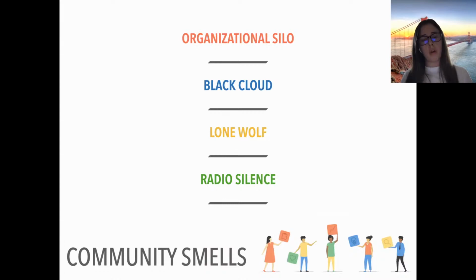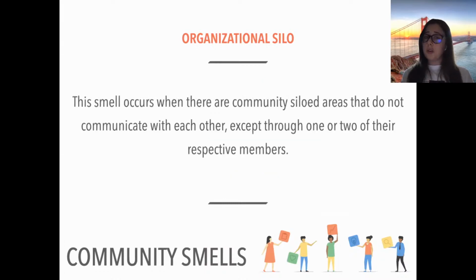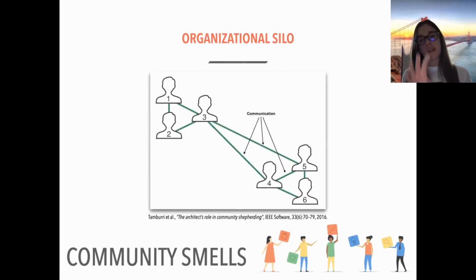In particular, we focused our attention on 4 different community smells. You already know lone wolf, but let me introduce the other 3. As for the organizational silos, these smells occur when there are community siloed areas that do not communicate with each other except through 1 or 2 of their respective members. And here there is the schema of this community smell.